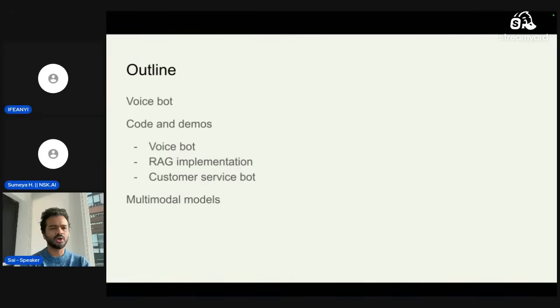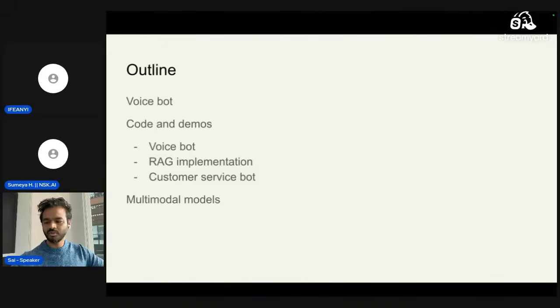Cool. So I'll go over the outline of this talk now. We'll talk about voice bots in general. We'll go over use cases and common technologies you use in voice bots, what is important when you're building a voice bot, and how do you measure success, how do you optimize it, and so on.